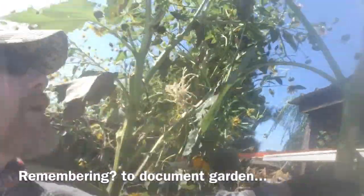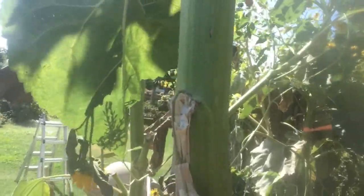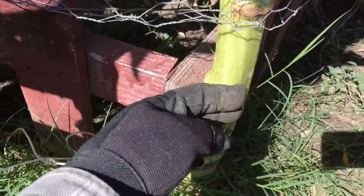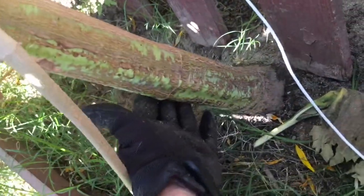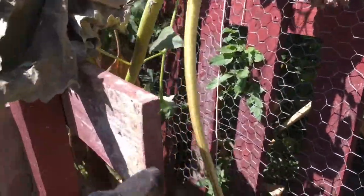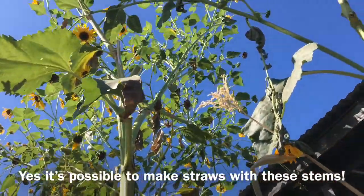This is the stalk of one — about five feet up on the stalk, there's my hand for scale. These are volunteer sunflowers, nothing extra done to them, no fertilizers, and the stocks are mammoth. We'll see if I can make some natural straws out of these hollow tubes — these things are huge, 12 feet plus.